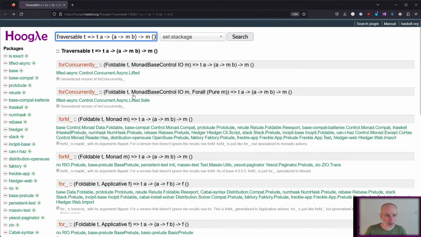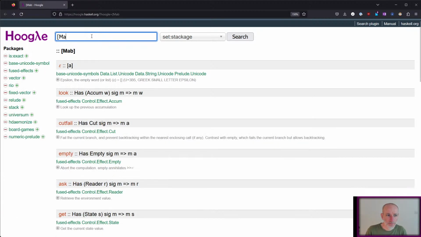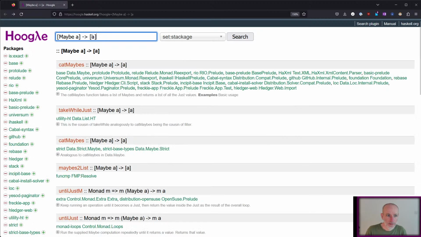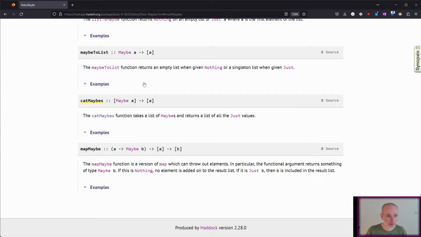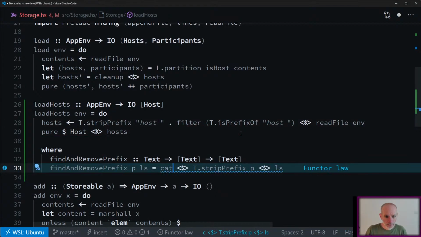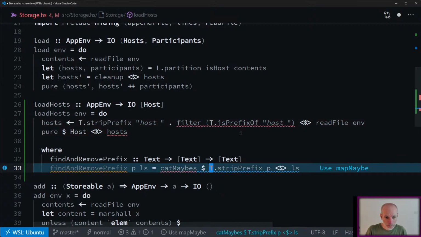I'll look that up. So we want to go from a list of maybe A to a list of A. Cat maybes. Cat maybes returns a list of all the just values. Maybes. Okay. And it does take a list, so I should be able to do that.